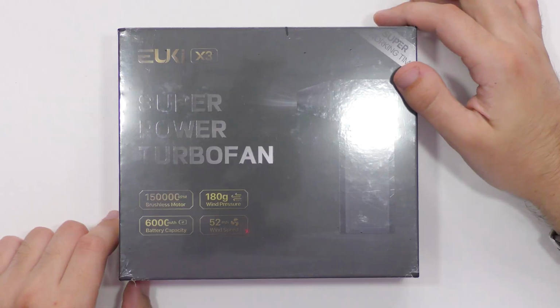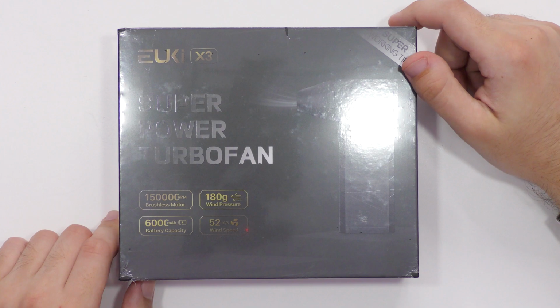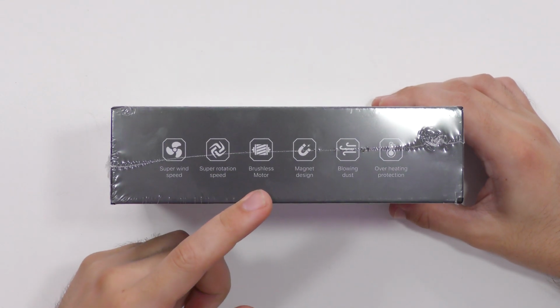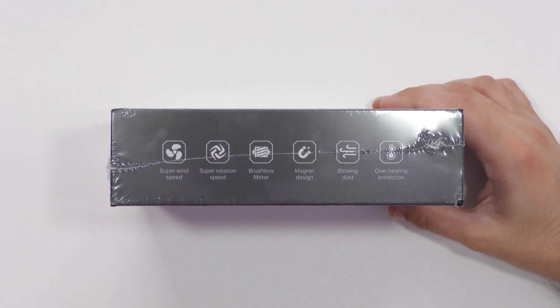This is a really clever design because despite the compact size, it actually features a 150,000 RPM brushless motor. That is mad. 180 grams of wind pressure, a 6,000 mAh battery, and 52 meters per second wind speed. So this seriously has the power. Super wind speed, super rotation speed, a brushless motor, magnet design, blowing dust, and overheating protection. So that's really good as well. Despite it having a really powerful motor, it actually has the protection to prevent it from overheating.